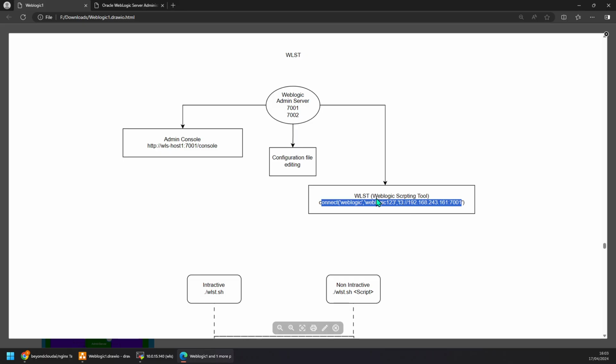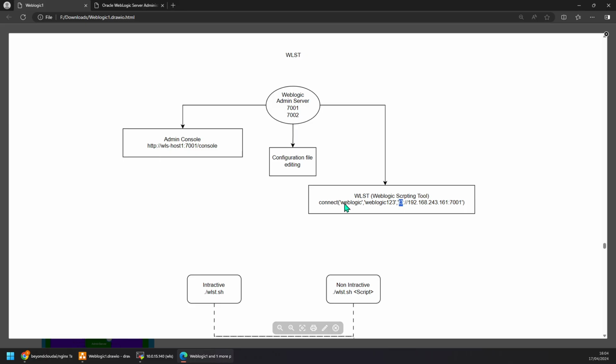While you're using WLST, we will not be using the HTTP protocol. We'll be using a special protocol called T3, and the same protocol is already started and established with your admin server when you start it up. I'll show that in the logs when the admin server starts up. You will see this protocol is also part of the startup, just like the HTTP and HTTPS protocols.